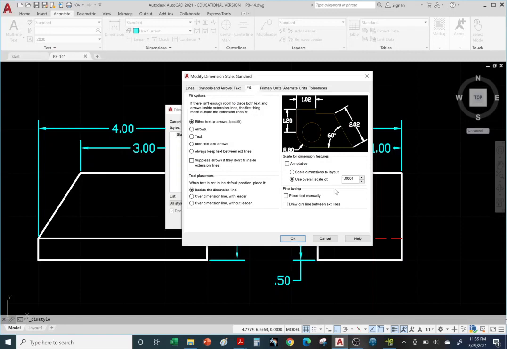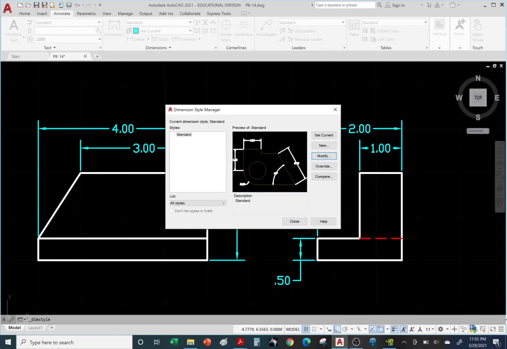The Fit tab will give you access to overall scale. Right now the default is 1. If I wanted to change my dimensions, let's say they were just too large in size with respect to the view, you can always make them smaller. By changing the overall scale, it'll change the text height, the arrowhead, the gaps, and the extension beyond the arrowhead, all in one shot. So let's say I wanted to cut it in half. I'm going to go 0.5 and take a look at the preview. So instead of an overall scale of 1, I can go 0.5 and hit OK. Then when I close it, it's all going to go down to half scale.